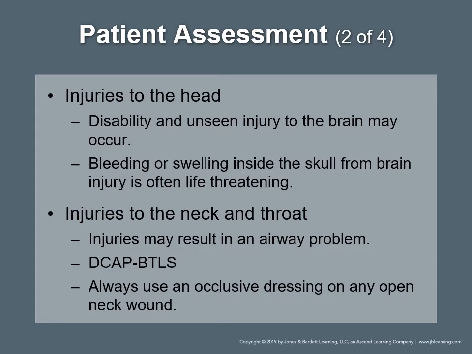Injuries to the head. When the head is injured from trauma, disability and unseen injury to the brain may occur. Bleeding or swelling inside the skull from brain injury is often life-threatening. Neurologic assessments coupled with the patient's level of consciousness will often provide details on subtle changes in the patient's condition.